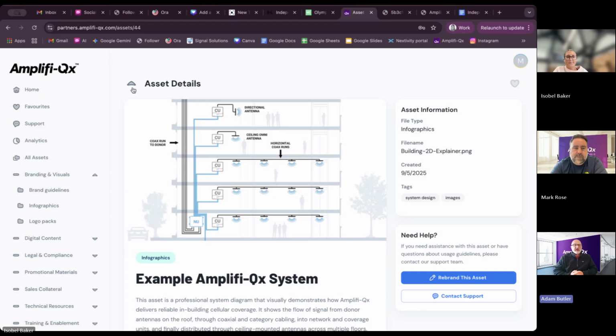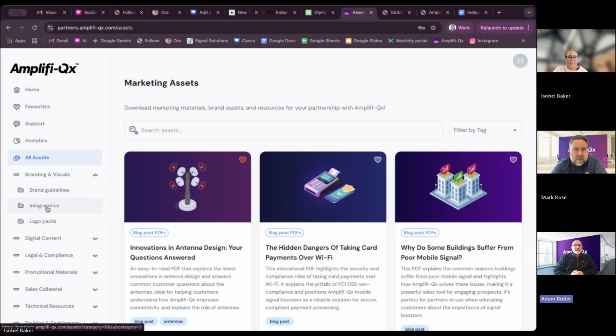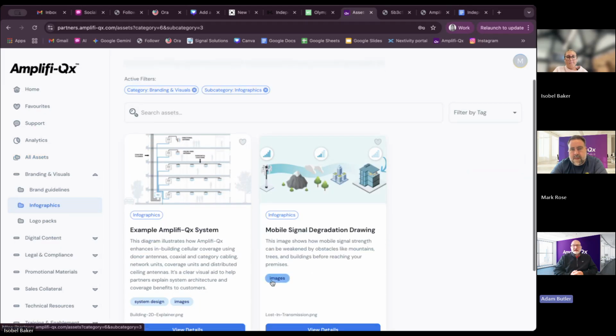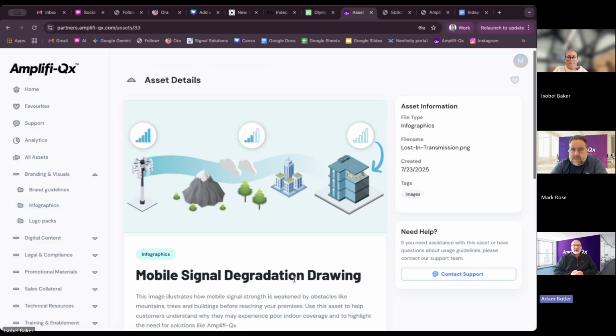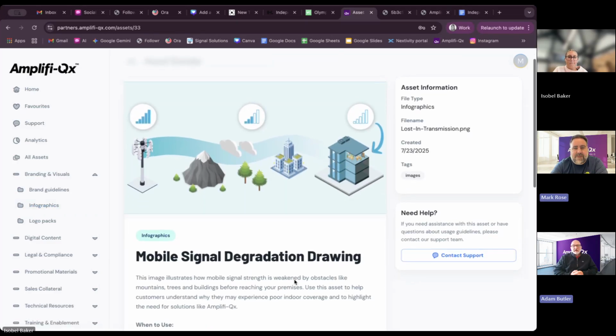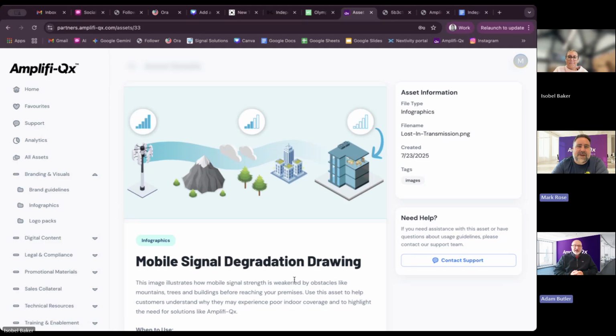Great. Perfect. So that's in the infographics area. I think there's another one in there as well, isn't there, Isabel? Yeah, exactly. So just explaining really how that system works, Adam's favorite drawing. Yeah, my number one favorite with customers. Favorite drawing, exactly. And again, a picture tells 1,000 words. So we can explain that, and we can integrate this into slide decks that we use, share it with customers, and again, our partner can co-brand this.